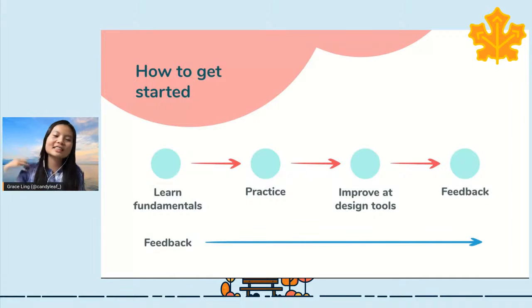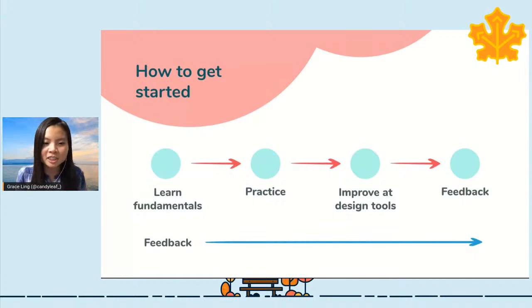If you are interested in getting started with UX design, it's important to learn the fundamentals first, like what is design thinking, like what you guys are doing right now. Practice it by joining hackathons. I actually did over 10 hackathons this year just to practice and improve at design tools. Design tools are always changing, so don't make it your priority to be perfect at Figma, because a few years ago it was Sketch and now it's Figma, and it could be something else later on.